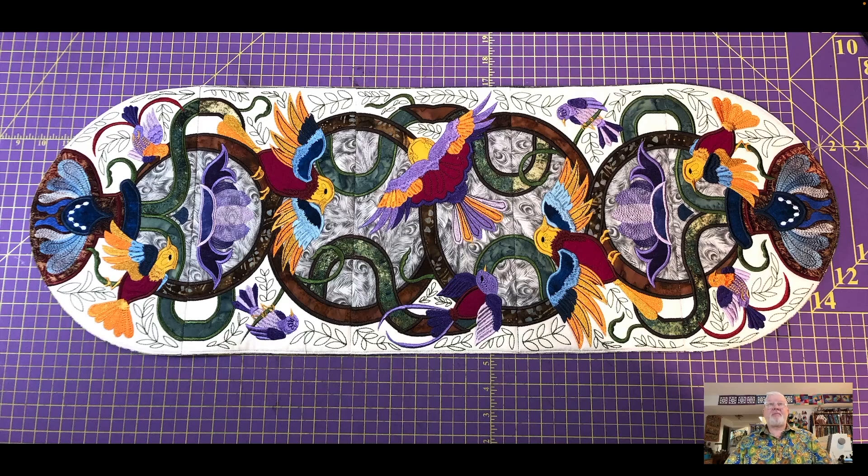The end result I'm very thrilled with. It's on my kitchen table right now and it looks spectacular. Would I actually put dishes on this? No, I definitely would not. Can you wash it? Yes, the colors are colorfast. But I just wouldn't want to take a chance of getting a stain on it, not after the amount of time it took. So this is purely a decorative piece, not a utility piece. Would I make another one? If somebody wanted one or I was going to give it as a gift, I probably would.